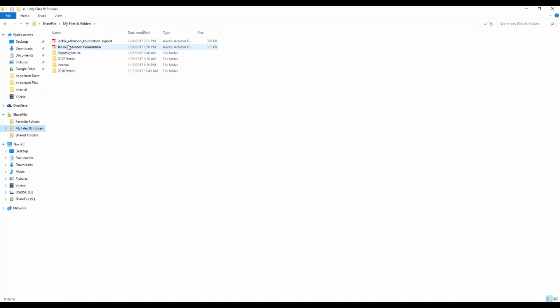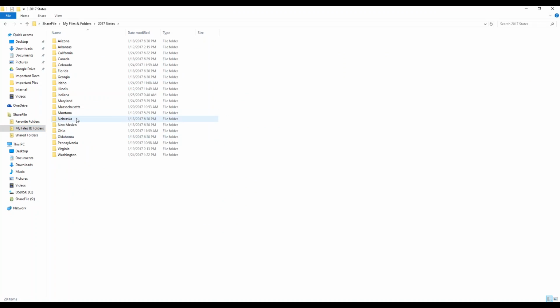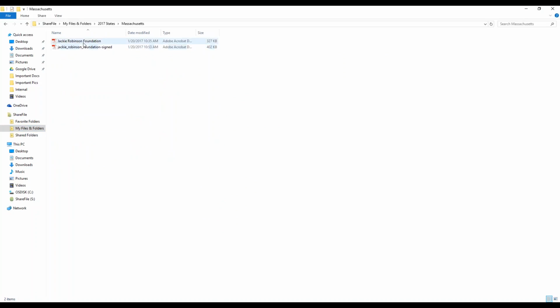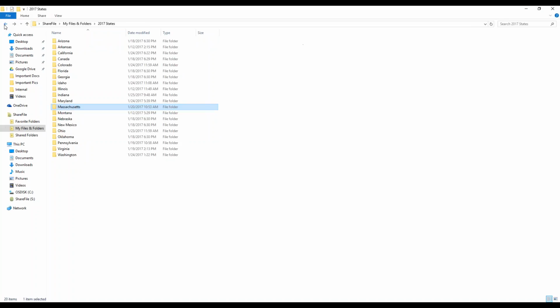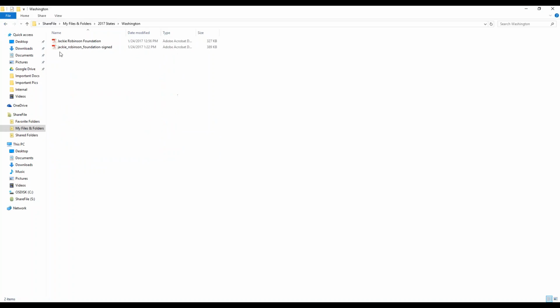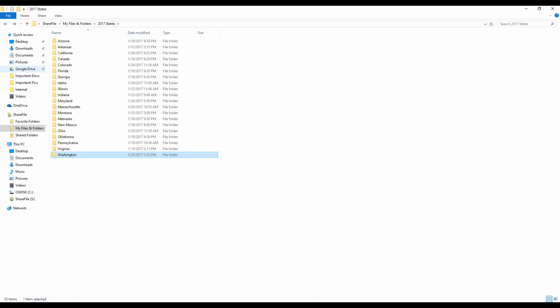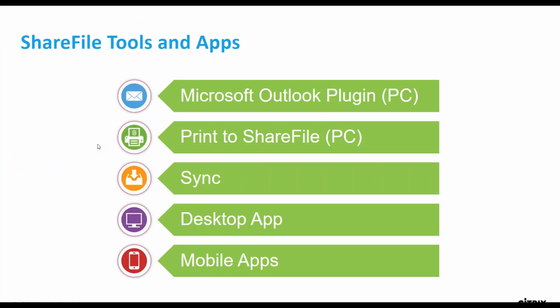So the advantage of this Sync tool, this works on PCs, or Windows, I should say, also works on Macs. And so this provides a backup copy of the file in the Citrix Secure Cloud. So all of the files that are locally on your system are also backed up with ShareFile, including different versions of them. So you could always go back and revert to a previous version. And this feature is fantastic, not only because it allows you to get to your files on any device or your nearest device, but also makes sure that you haven't lost a file.